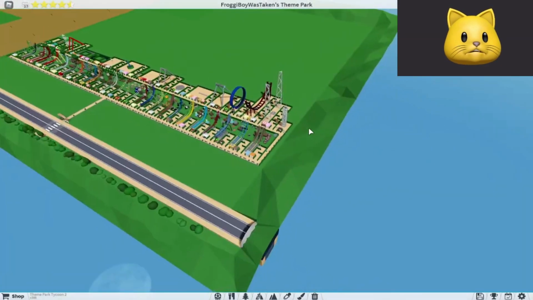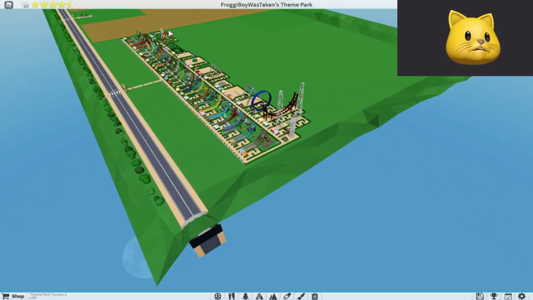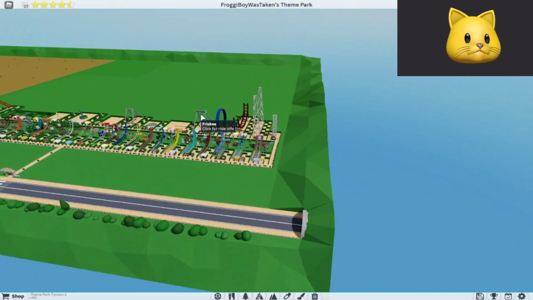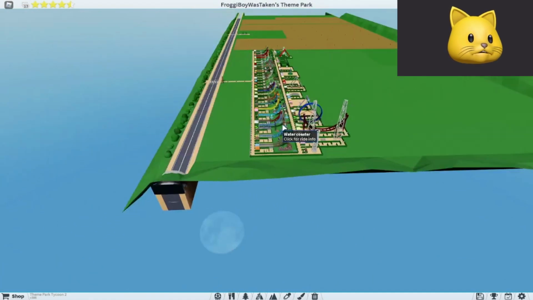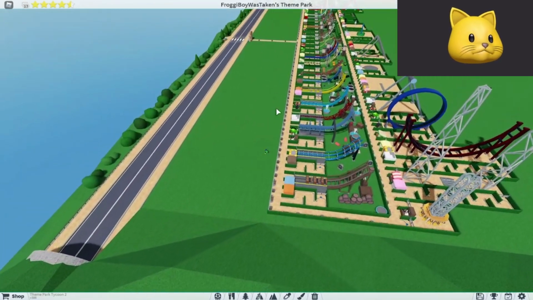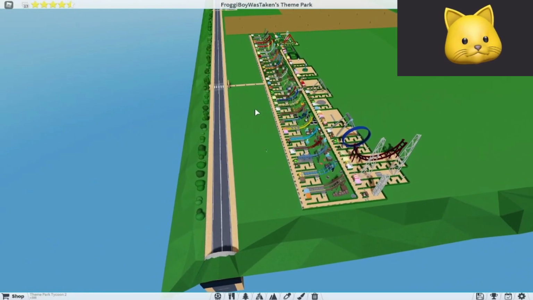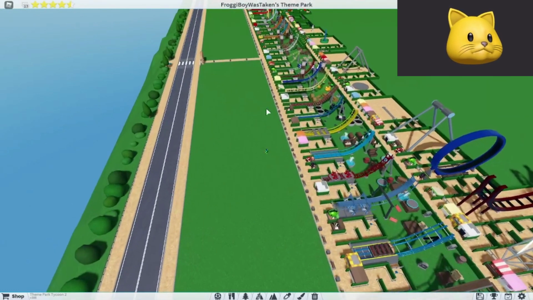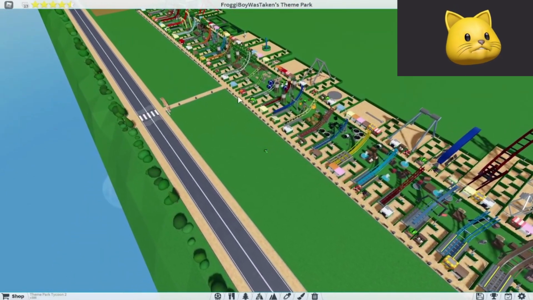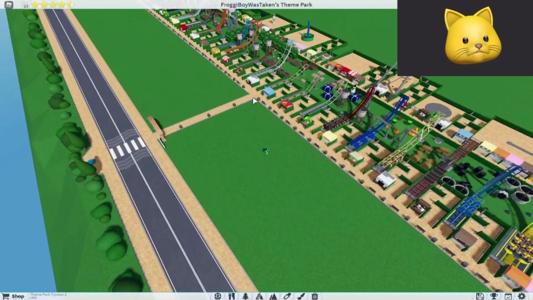Now, as you guys can see, I just finished placing flat rides all along here. And now you got the roller coasters, and then all the flat rides. And as you can see, we're at 4.5 stars, so we're almost there. So now you have this empty space. Pretty much for here, you can just add whatever you want. I'd recommend adding water rides since I haven't added any yet. But if you already have added water rides, just pretty much add whatever's missing to your park. And you should get 5 stars.